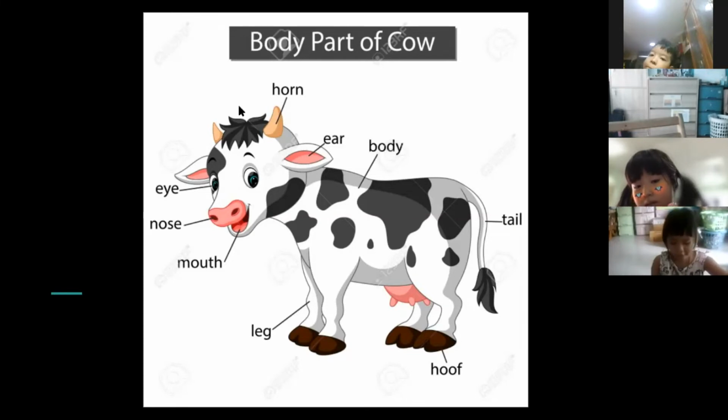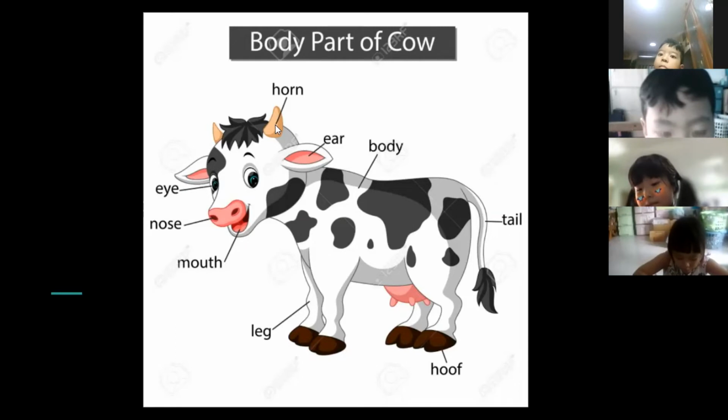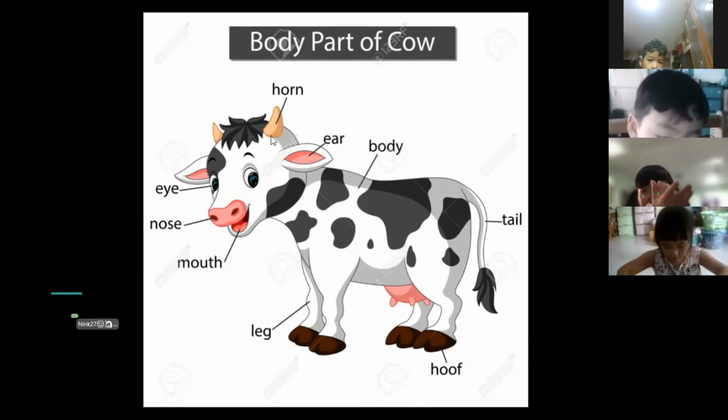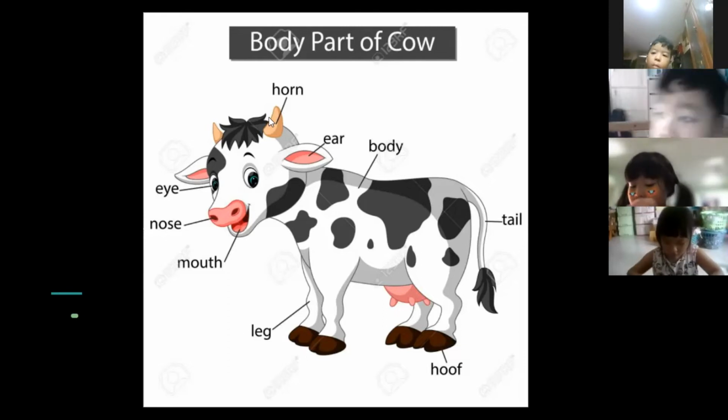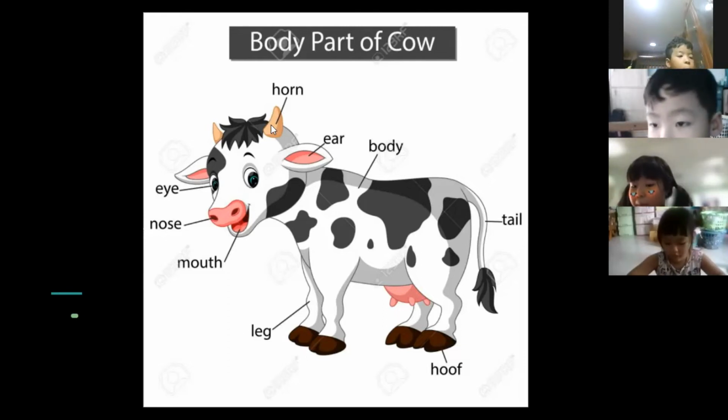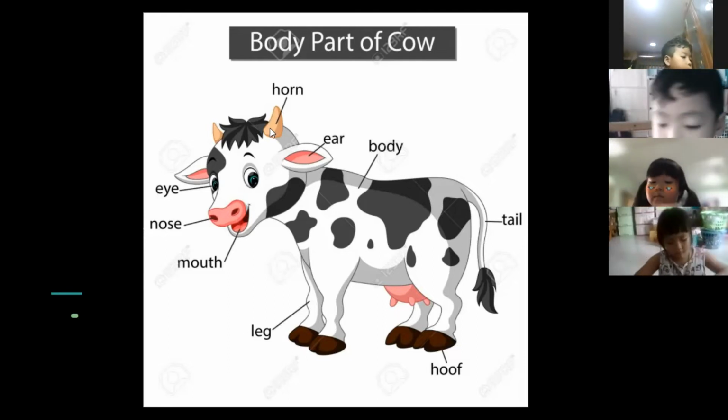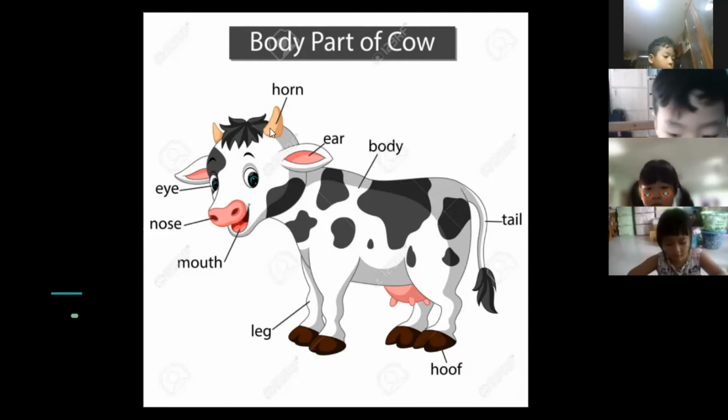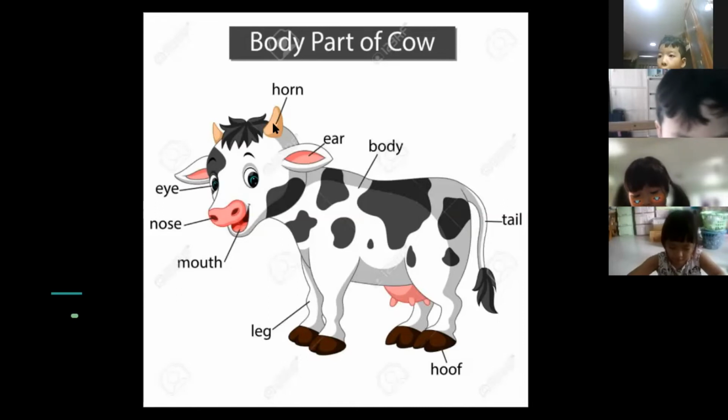Now, what is the horn for? Very good. The horn is used to defend itself from fighting. If the cow is into fighting, it uses its horn to protect itself.